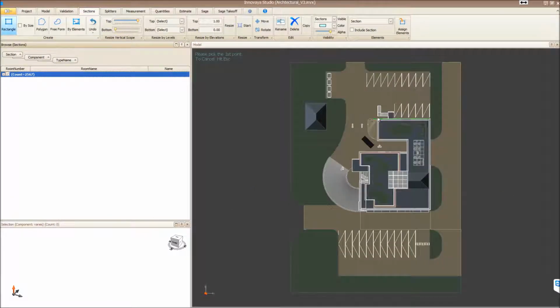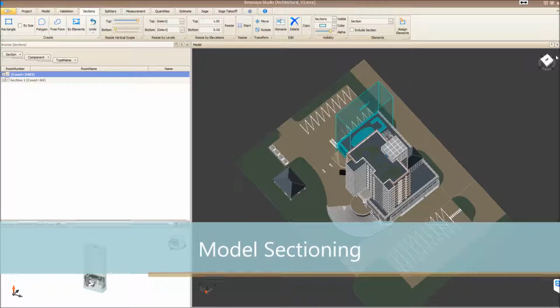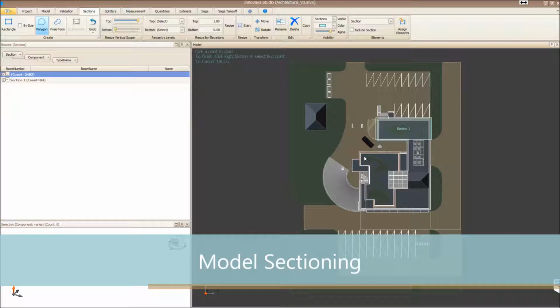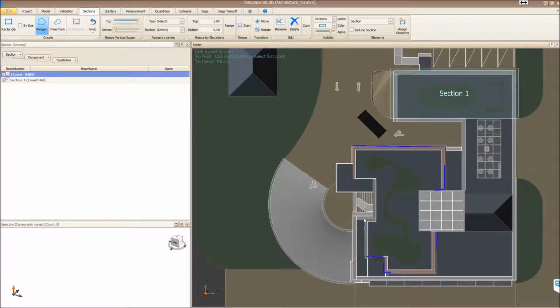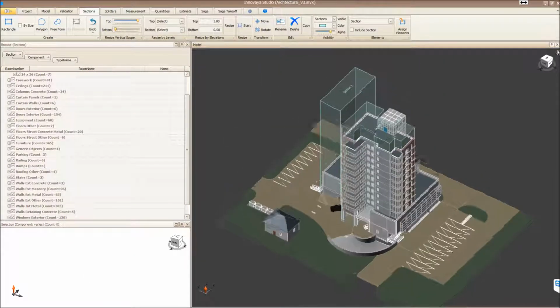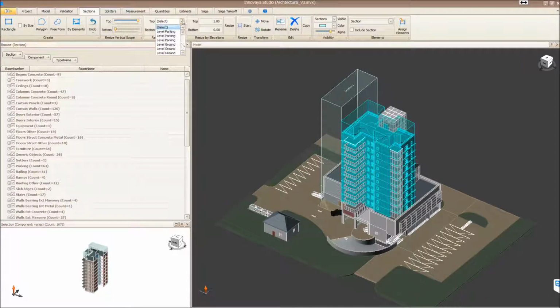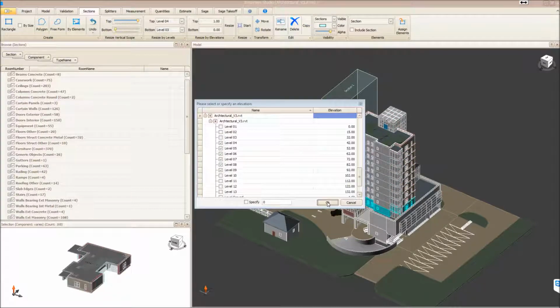More often than not, estimators need to break out estimates by their different areas, zones, and phases. Construction firms rarely, if ever, receive design models with this kind of information in them. With Innovaya's estimating sectioning functions, a user can easily create sections of any 3D shape. Most importantly, Innovaya will automatically assign the elements to the newly created sections, and then the user will be able to automatically subdivide the estimate. This is a great example of how Innovaya Estimating uses BIM data to improve the estimating workflow.